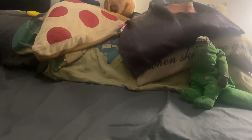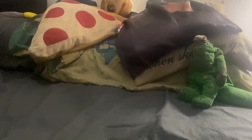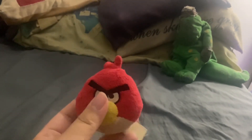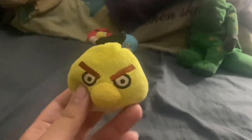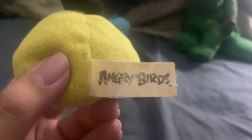The next category of plushies is Angry Birds, the mobile game. I love Angry Birds and I still do to this day. So let's start off with the Angry Birds. Here's Red. I voiced Red in Red's Cleaning Unicorn — you can go check it out. And not only Red, I also voiced Jay. Little cute little bird. Here's Chuck. Chuck Steak — get it? Here's a little Angry Birds bag, Angry Birds tag.